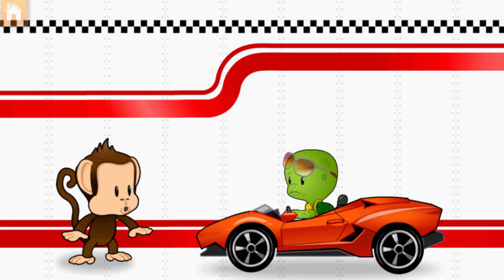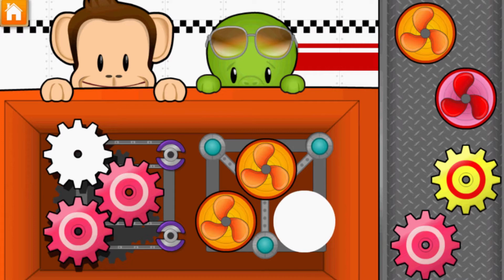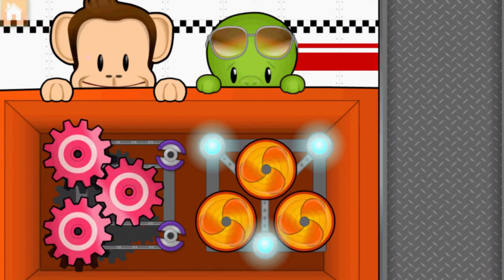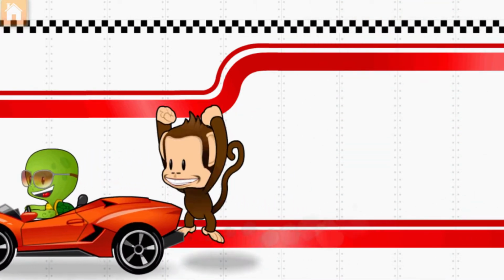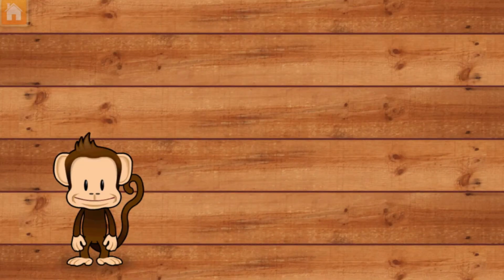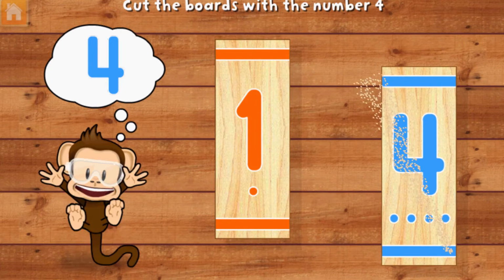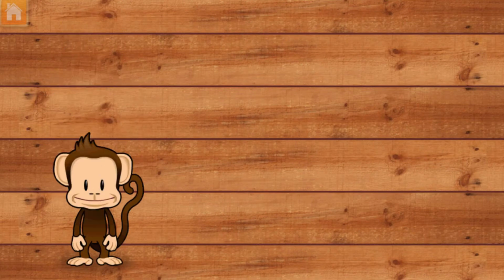Oh no! Looks like they're in trouble! Use your finger to drag the matching parts to the engine. Awesome! Use your finger to cut the boards with the number 4. 4. 4. 4. Way to go!